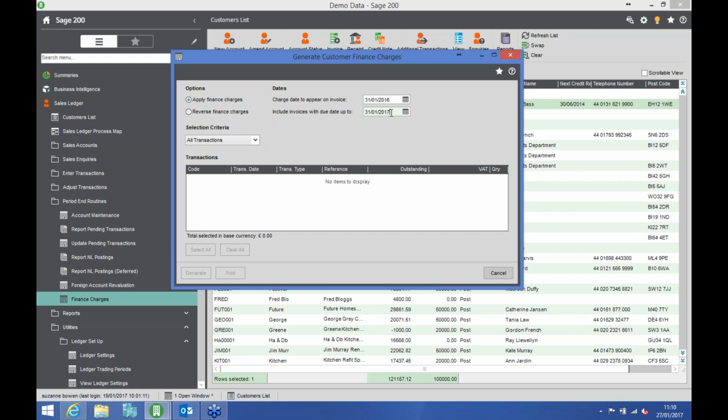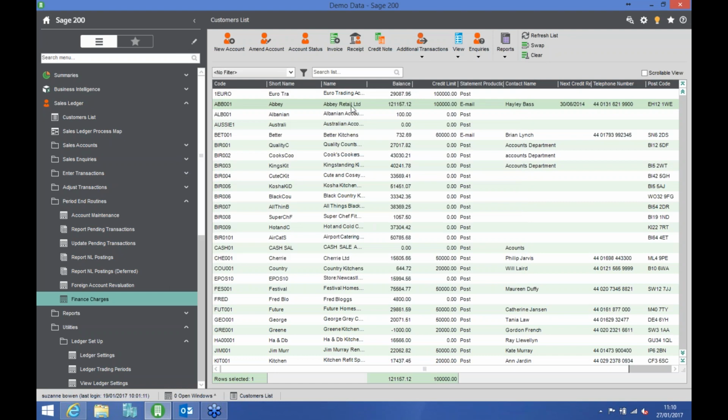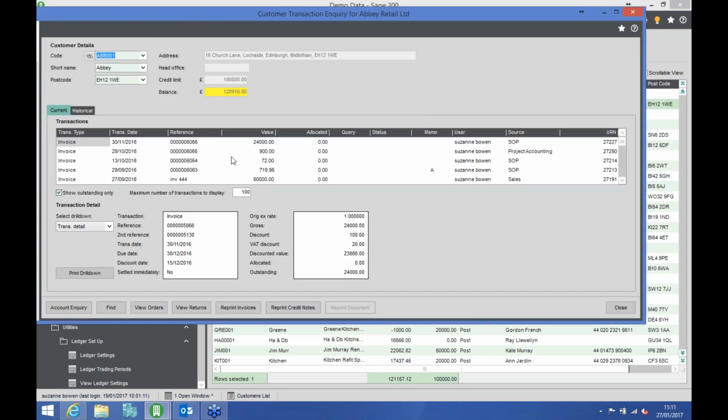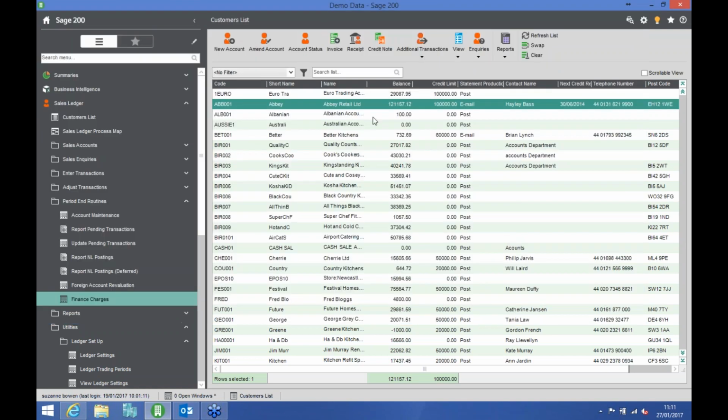So I'm actually going to change that to 17. This is a good start. I don't know why it's not showing me any transactions. So I'm just going to cancel out of that. I will just check that we have transactions on this account. I was running through this yesterday and it worked perfectly, so you can tell we're running live data. What I might do is just put on a new transaction, because maybe I've already processed those.